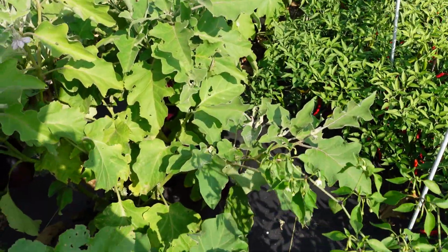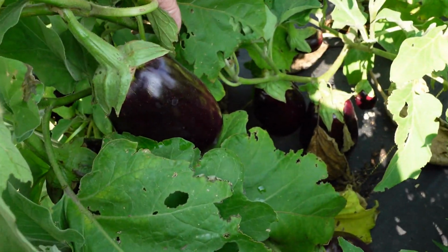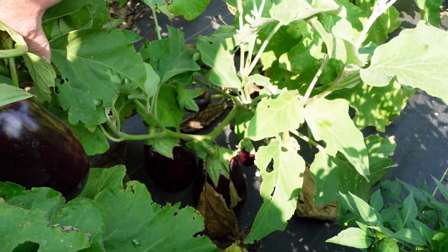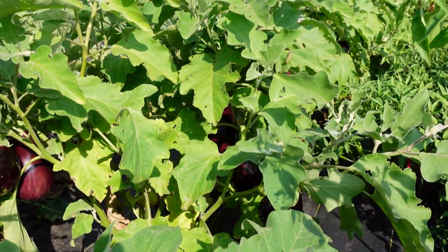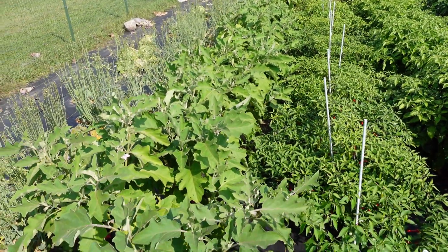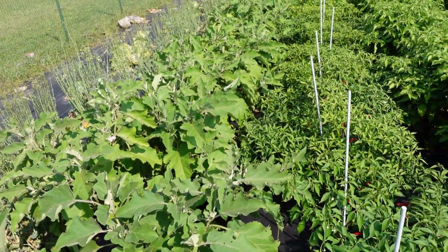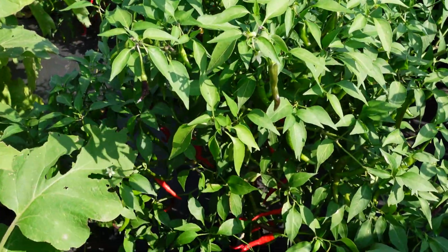The eggplant, again, just let me see if I can get in here. The eggplant, just lots and lots. So we're looking for all sorts of recipes, ways to preserve those, because the eggplants just keep on giving.